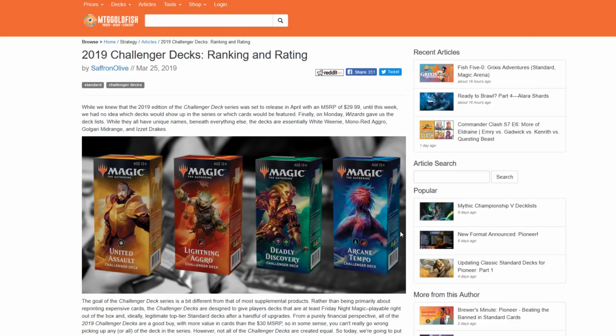Yes, I do think Challenger decks are good now, and I'm going to update that and retract my statement that these are garbage products. I actually think they're very good right now. And again, if you can find these in bargain bins at your local game stores or closeouts at your Targets and Walmarts, or if you can just find any of these little things, occasionally they'll throw these things in these mystery boxes at Walmart, because what shady people do is they open these products, take out a few of the cards, or somehow these get damaged.